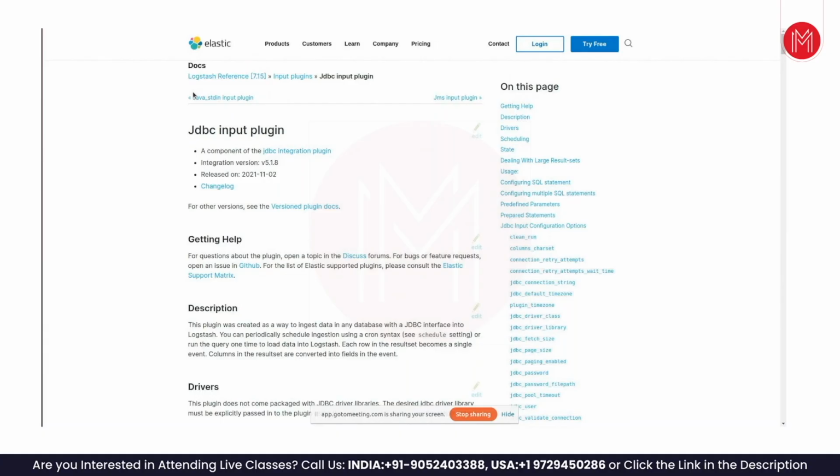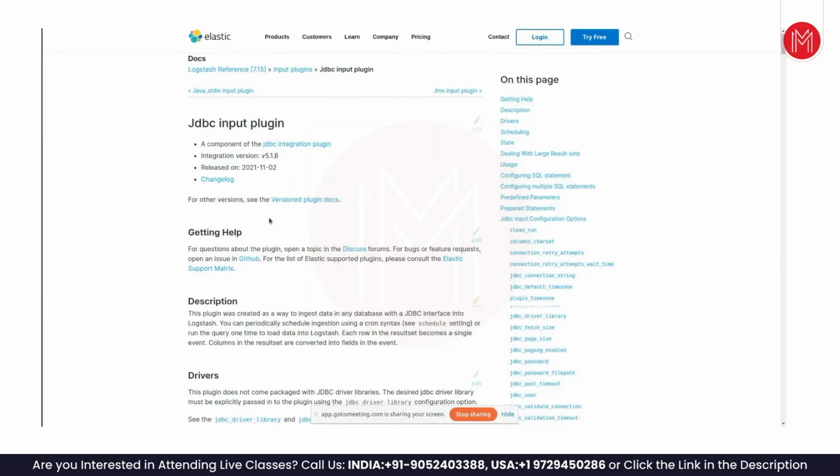People will access it over the IP. People will be accessing the database with the help of the IP address. Sometimes they make it a localhost, saying that it will not be accessed outside the system. If your database is allowed to be accessed over the network, then you can place Logstash in any machine of your choice. That is for your understanding.